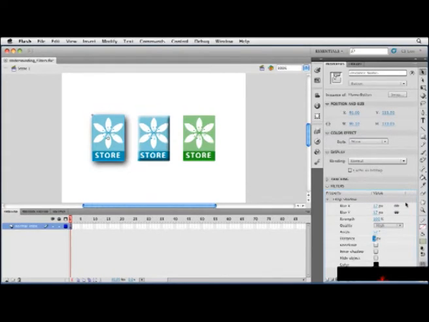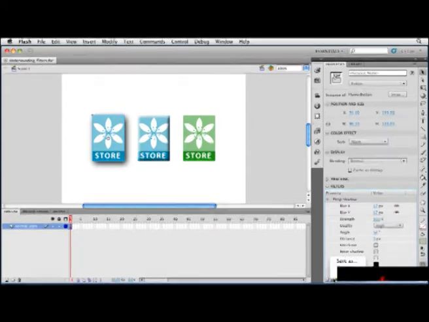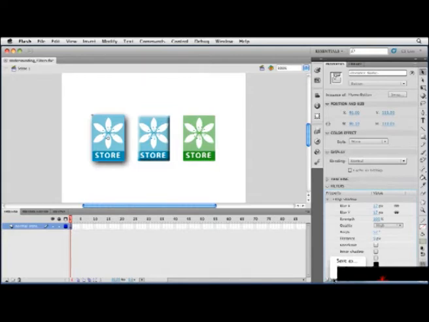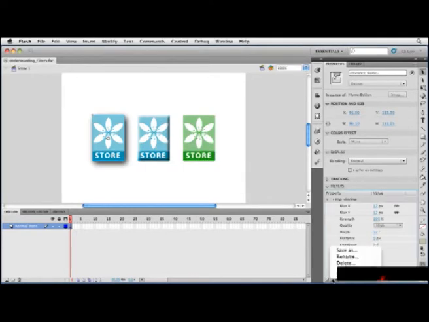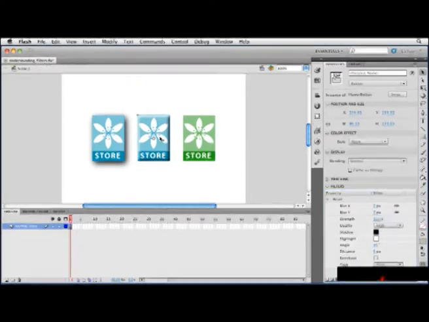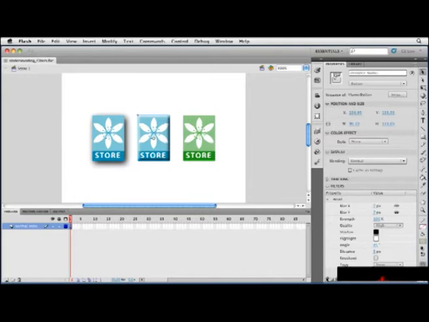If you've created settings for a filter that you'd like to reuse, you can save those as a preset by clicking the Presets button. When you click the Presets button, which is immediately to the right of the New Filter button, you can click Save As to save the filter. You can then add a preset name, like My Drop Shadow, and then reapply it to any other object by clicking the Presets button. The bevel filter is applied in the same way. Click the New Filter button, choose Bevel, and then adjust the settings here.